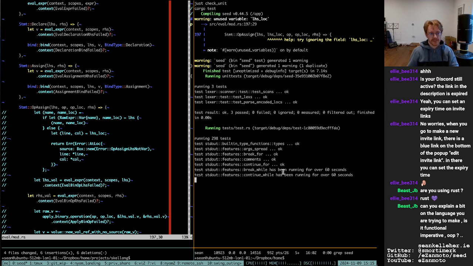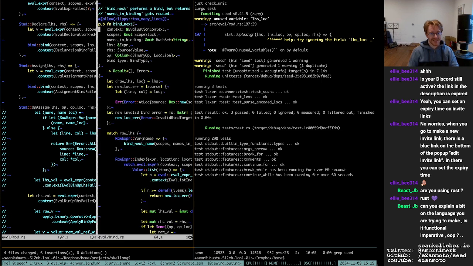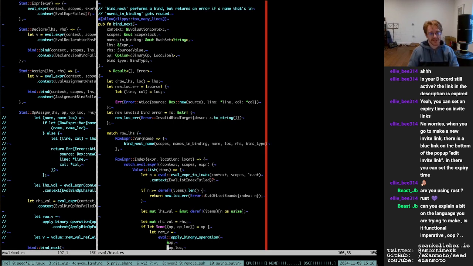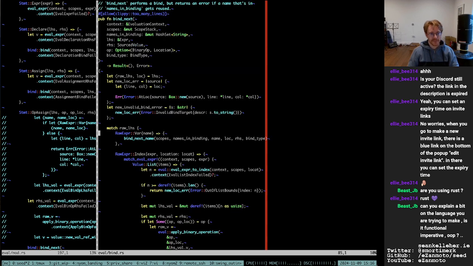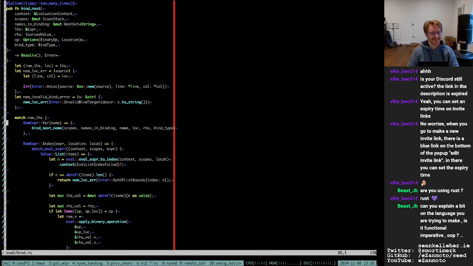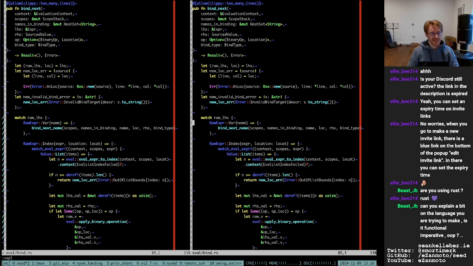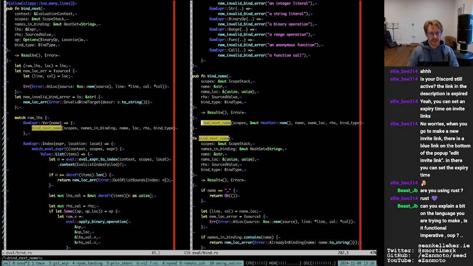Yeah, so that is a good signal that the integer incrementing isn't implemented, which makes sense because we haven't implemented it at all. So let's see. Bind next name.